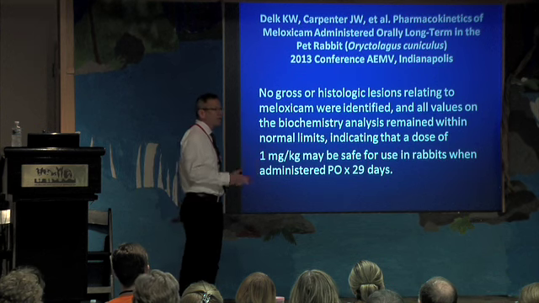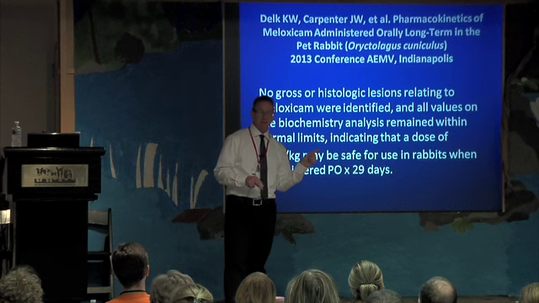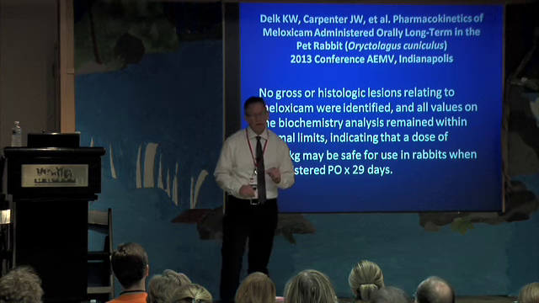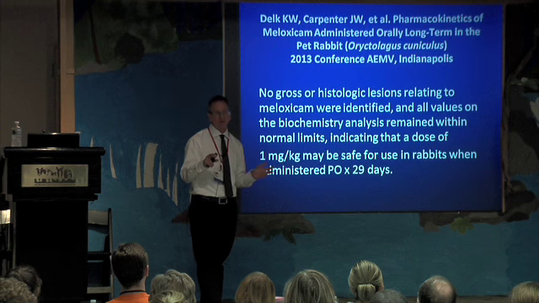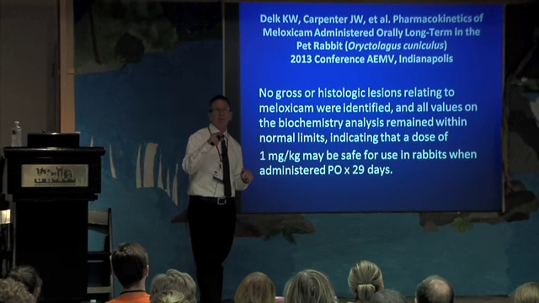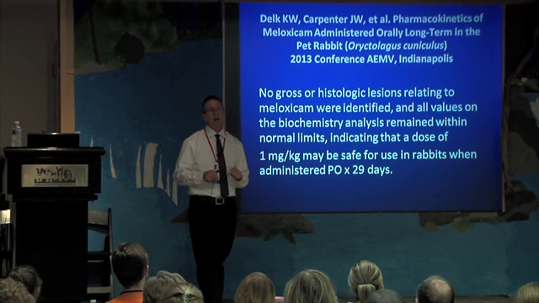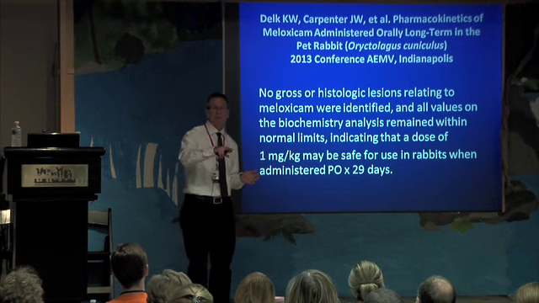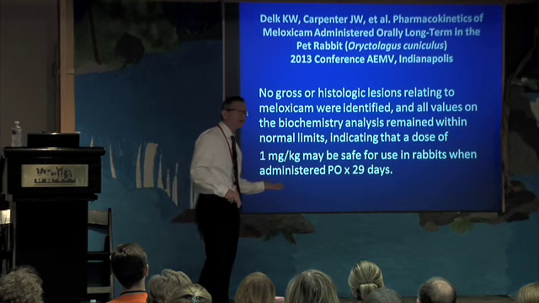Now, do you do that forever? Even in dogs and cats, well, not cats, we don't use meloxicam in cats that much long term, or at all long term, but in dogs we do, and you can titrate it down. In other words, you can start at the prescribed dose, and if he's uncomfortable, we tell the owner, start dropping it a little bit every 5 days or so and see if you can see a difference in the amount of comfort your pet is experiencing. And if you go down to the point where he seems less comfortable, then go back up to the last level where he was comfortable. So I would say the same thing would be true of the rabbit.